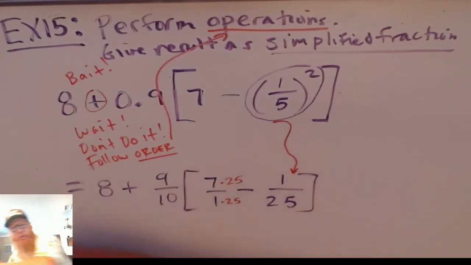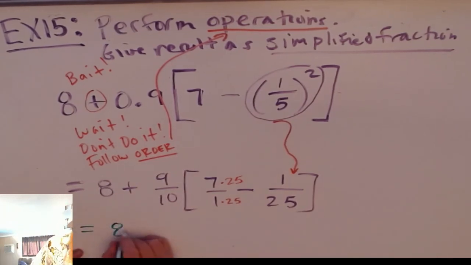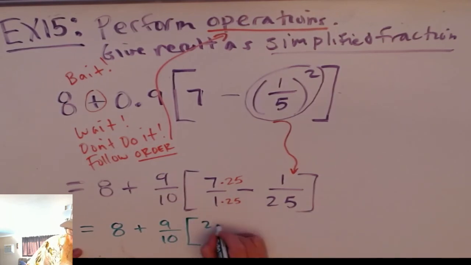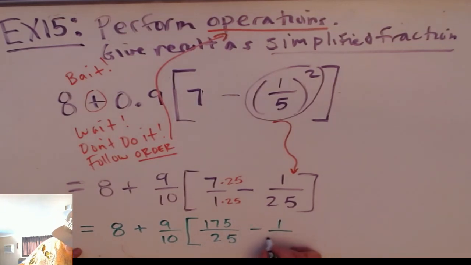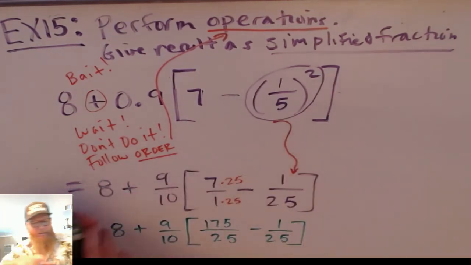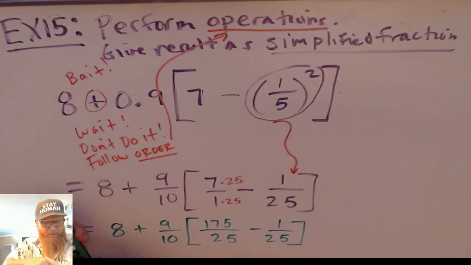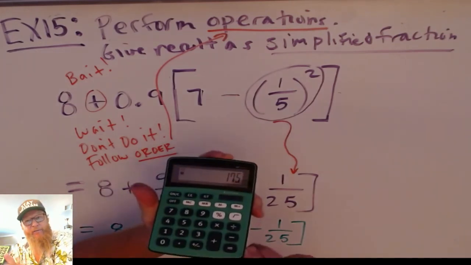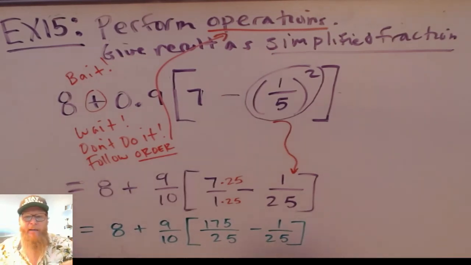I think I've got to switch to green because this pen is dying on me. So I've got 8 plus 9/10. Sorry, I don't know what 25 times 7 is offhand. I'm going to guess 175. Seven times 25 is 175. If you're not sure, you know, I've made these mistakes before. I'd much rather be right than have to put my disclaimer on my YouTube channel saying there was a mistake.